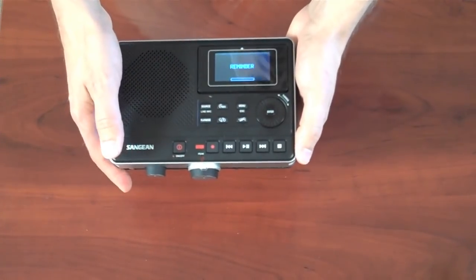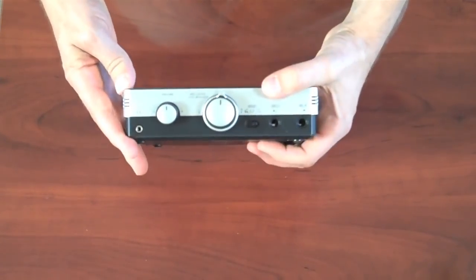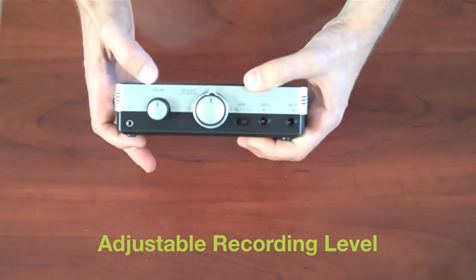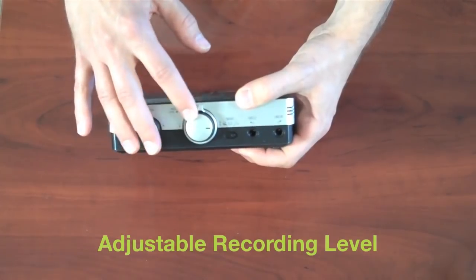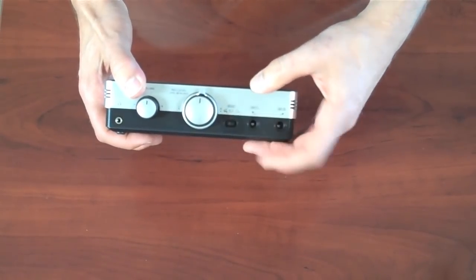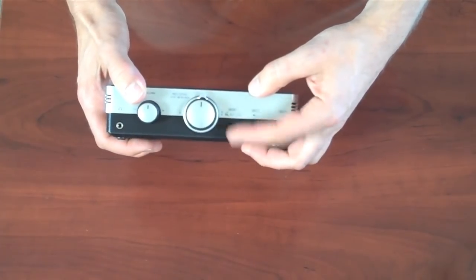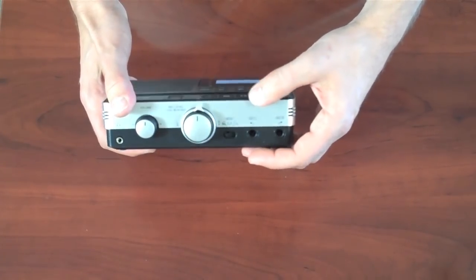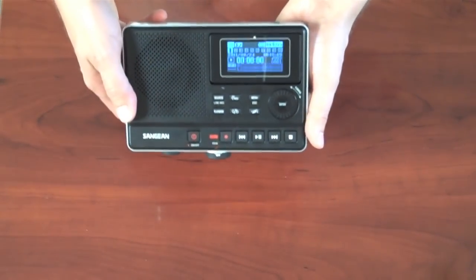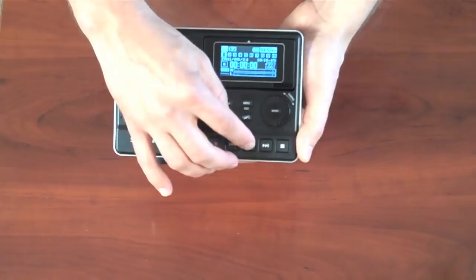So this has some other features on it too. I'll just go over quickly. This is the volume knob for when you're listening through the speaker. This is the recording level knob. This is a switch to switch between telephone recording, playing music, or recording reminders for yourself. Which I have recorded one here to give you a sample of the sound quality. I'll just press the play button.